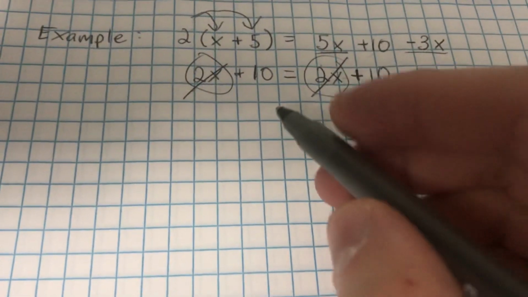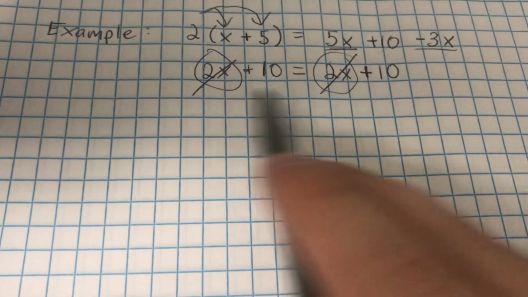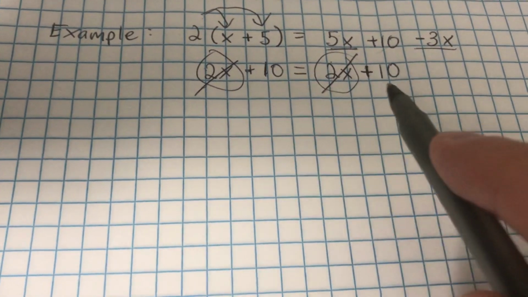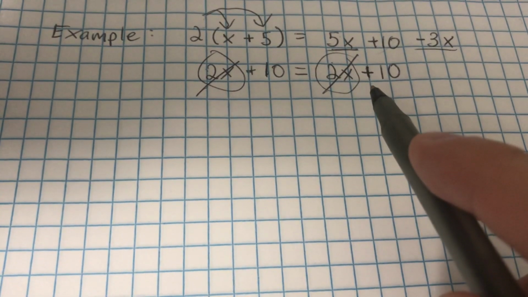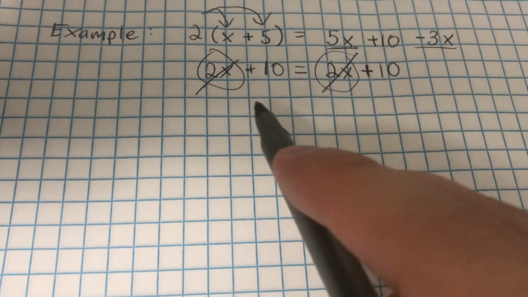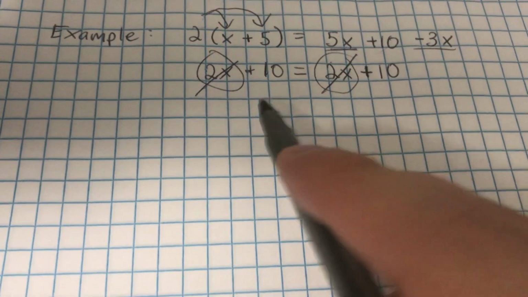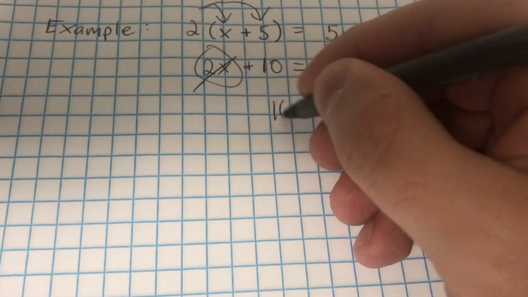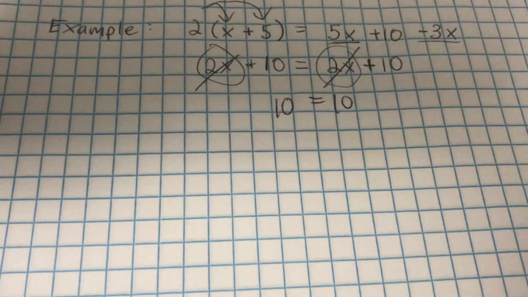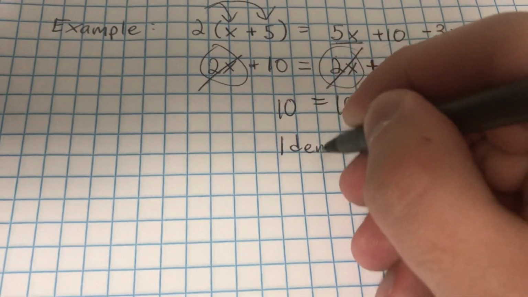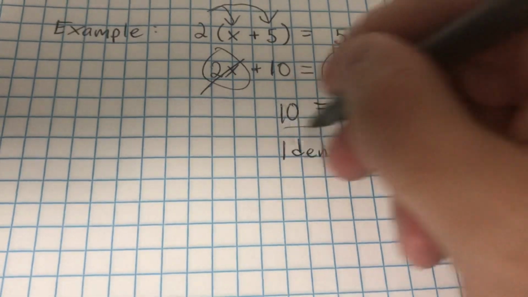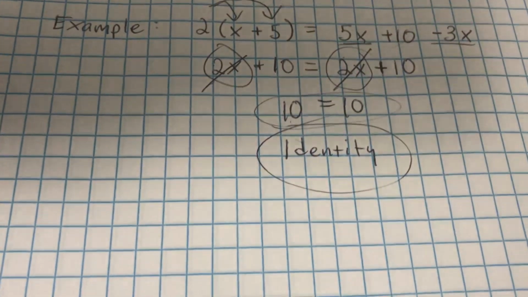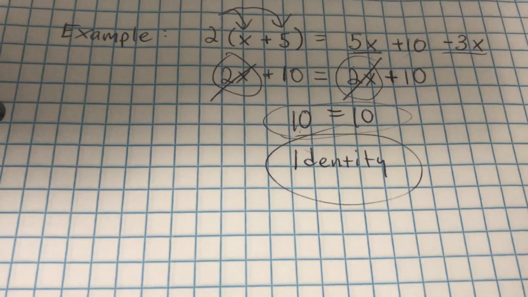So it goes away. You can do that because with equations, if you do something to one side of the equation, you must do it to the other side of the equation. And so if you took 2x away from both sides, you're keeping it balanced. Thus, they cancel out. What are we left with? 10 equals 10. That, my students, is identity. So if you got 10 equals 10 at the end, you would say to yourself, wow, that's an identity solution.